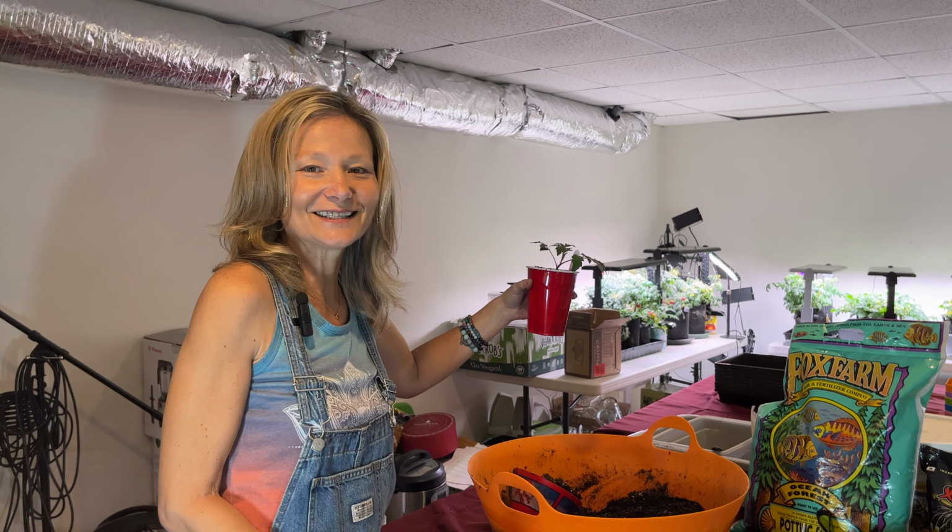You don't want to overwater your seedlings. That's a real big problem, a big mistake that a lot of people make. They overwater. You don't need to. You want the soil damp. That's basically it. So I'll fill it up with water and then I'll let it sit for an hour, two tops, but usually an hour. And the water will come up and it will get to those roots and keep this damp.